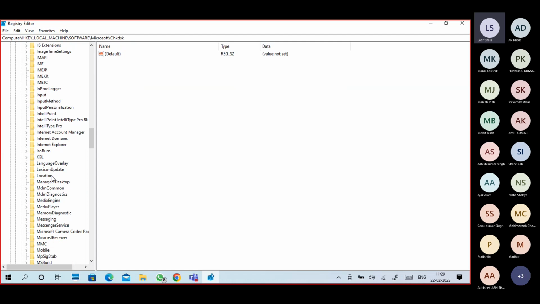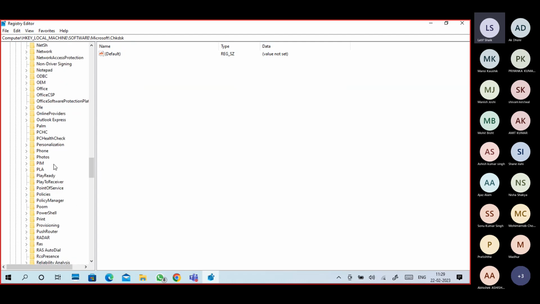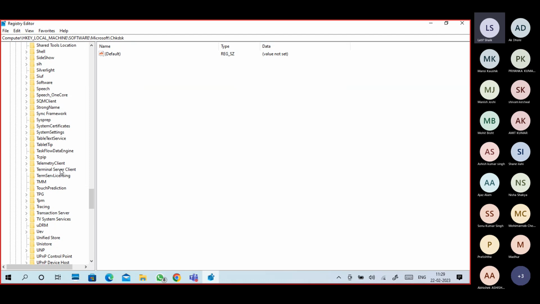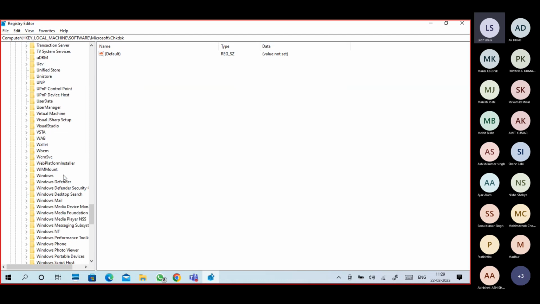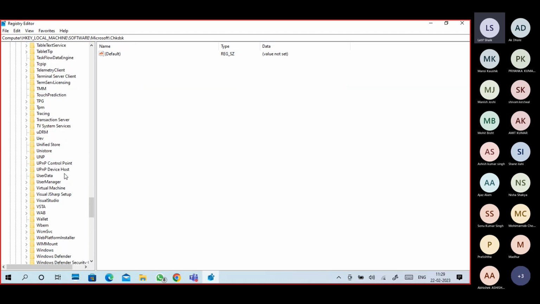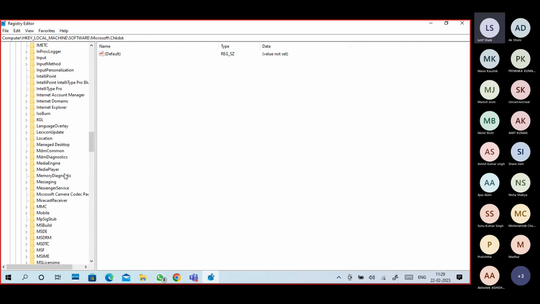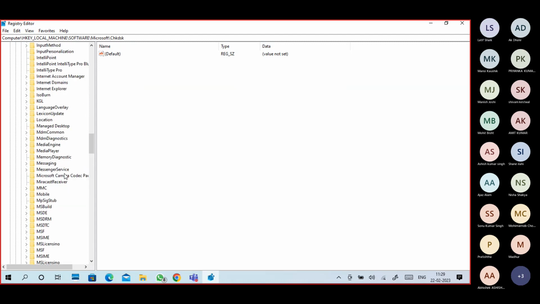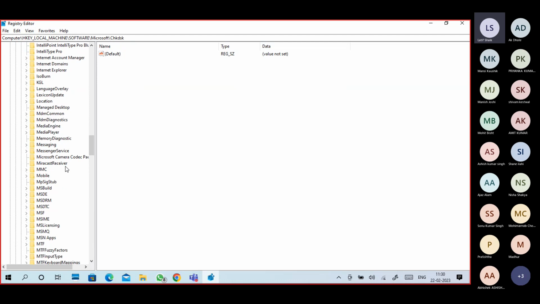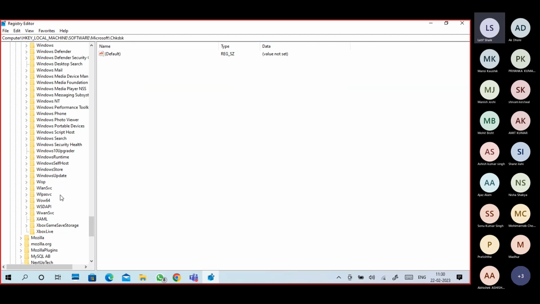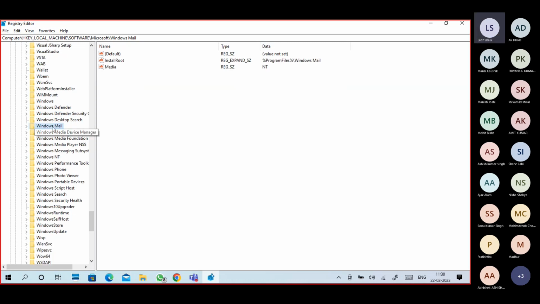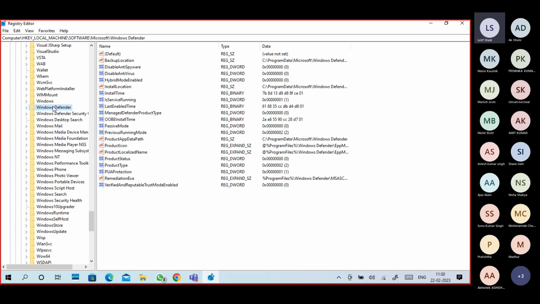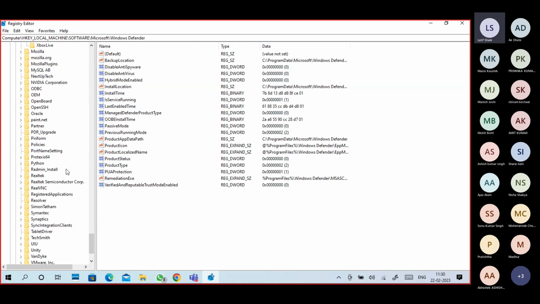You can see these are all Microsoft related applications. If you install MS Office, that is a Microsoft product. Microsoft Edge is also a Microsoft product, right? Somewhere it is located, I didn't see that. Microsoft products under Microsoft Phone, Windows Mail, Windows Defender, those applications and services.